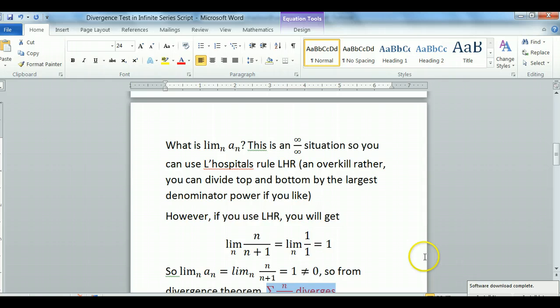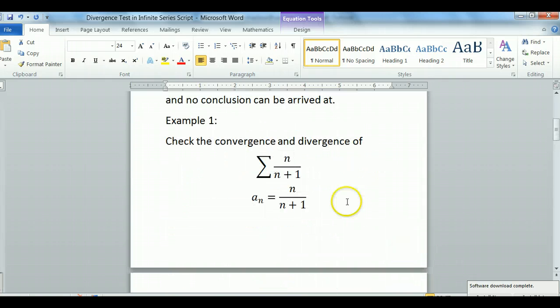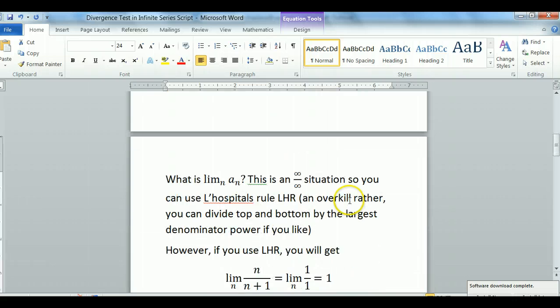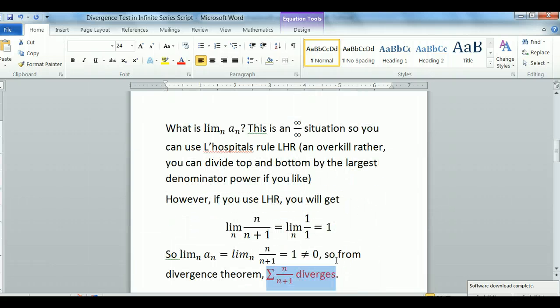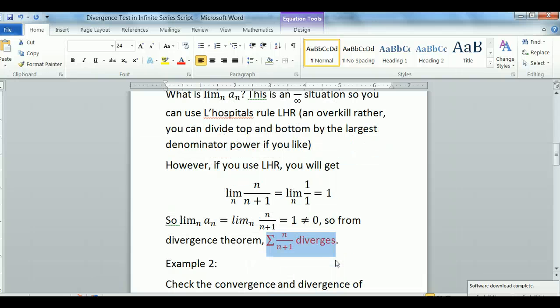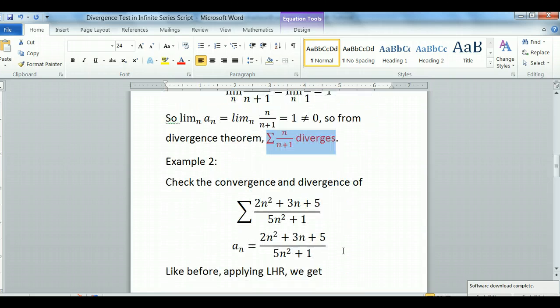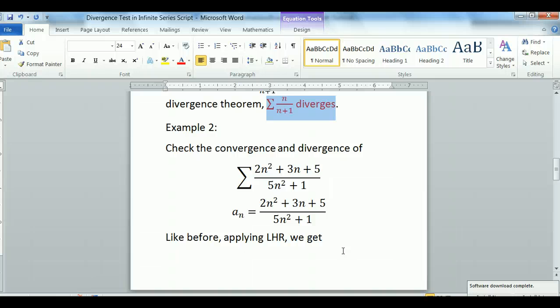Okay, so once again, what did we do? We looked at the series and then we extracted the sequence and we used L'Hopital's rule to show that the limit of the sequence is equal to 1, and specifically we showed that the limit of the sequence is not 0. And then we are done, because if the limit of the sequence is not 0, then the series is divergent.